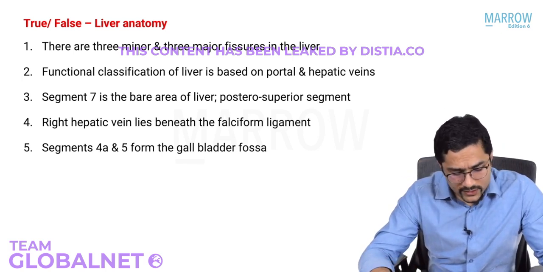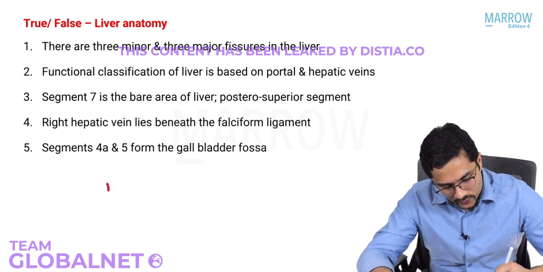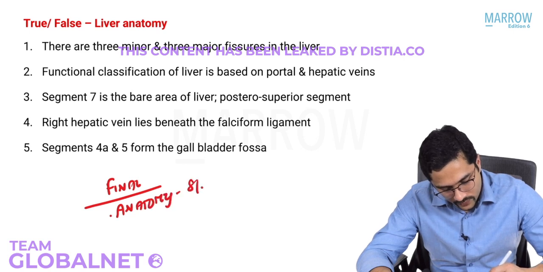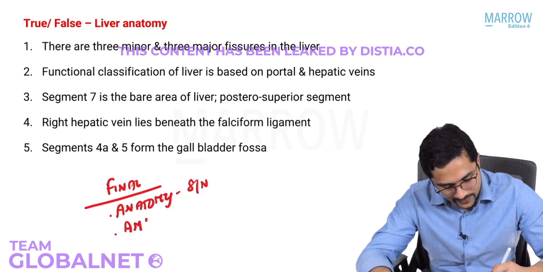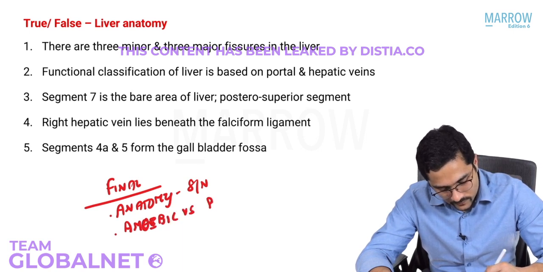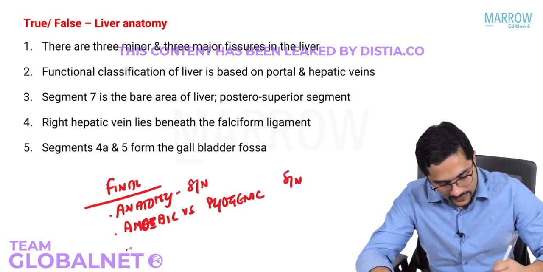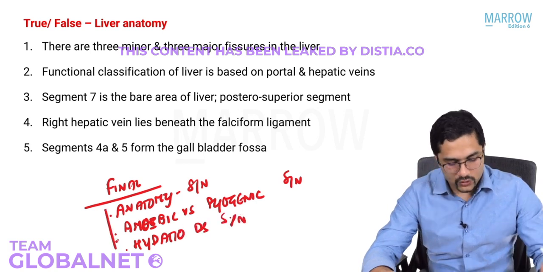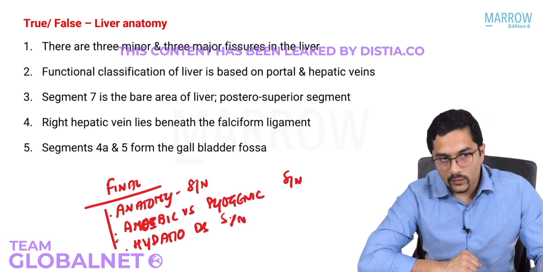So MCQs, before I talk about MCQs for final year students, I've already told you anatomy of the liver, short note, differences between amoebic and pyogenic liver abscess, short note, and hydatid disease of the liver, short note. So these three short notes you should be ready with from this module.